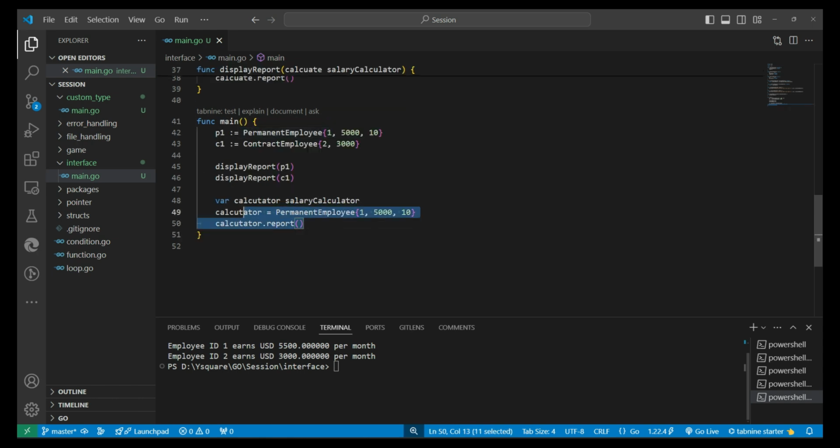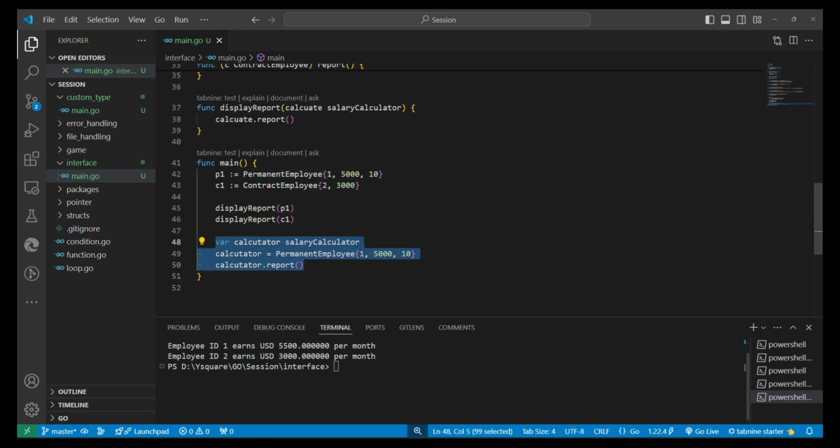Okay, in the same way, we can make a separate method and pass the parameter, or you can say the instance variable or reference variable of an interface. Here we'll pass the structure, or we can receive the structure instance into a variable of the interface type, and we can call it that way also.